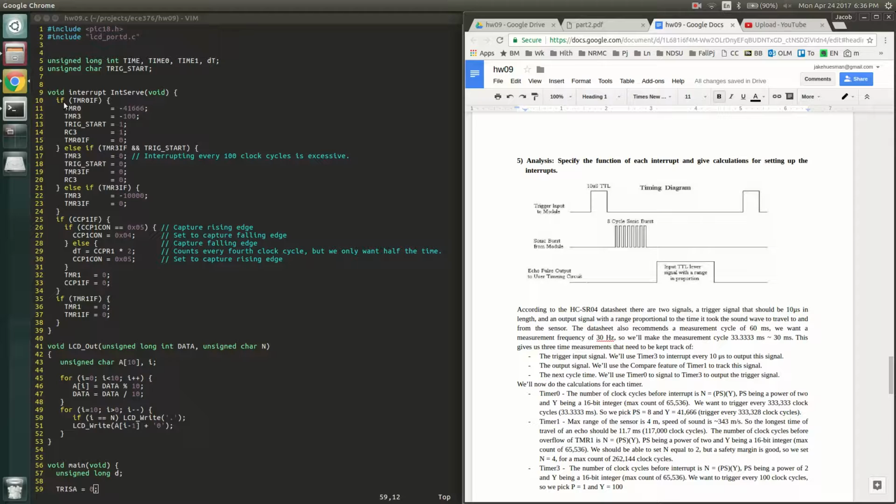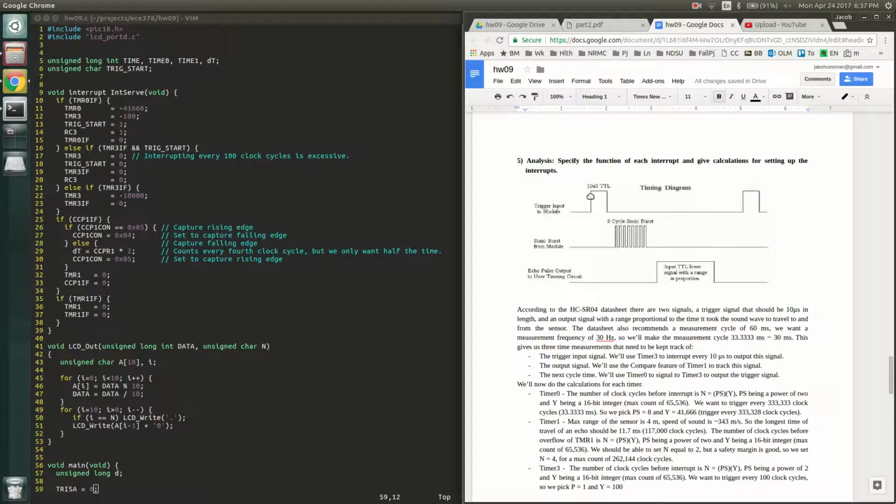Our timer 0 interrupt is set to have the measurement cycle happen at a frequency of 30 Hertz. At the start of the measurement cycle, it sets timer 3 to interrupt in 100 clock cycles, and also pulls up RC3, which is our trigger pin for the ultrasonic sensor, and you can kind of see that over here in the graph.